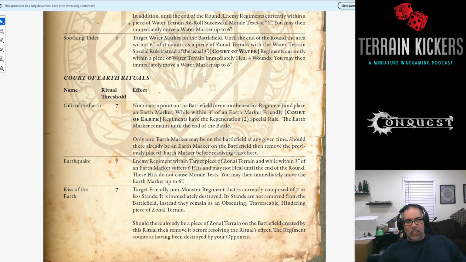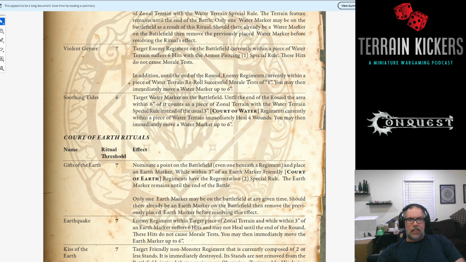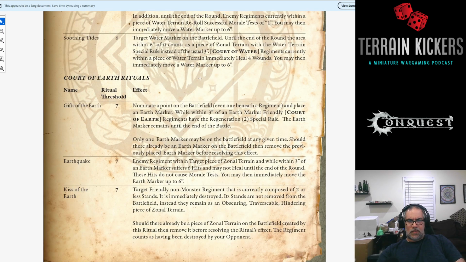Earthquake. Any regiments within target piece of zonal terrain, and while within 3 inches of an earth marker, suffer 6 hits and may not heal until the end of the round. They don't cost morale. You can then move it 6 inches. So you're going to target a piece of terrain and within 3 inches of the marker. 6 hits is a good amount of hits. We saw the water one do 6 hits at AP1. So this one does not do that.